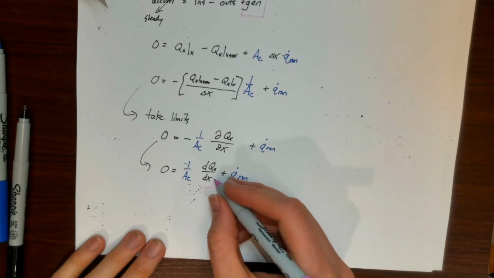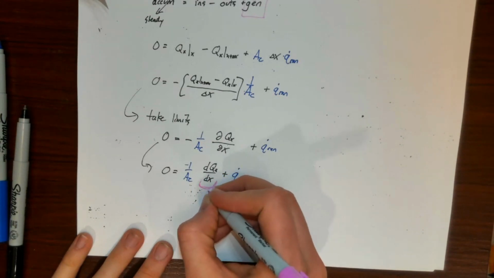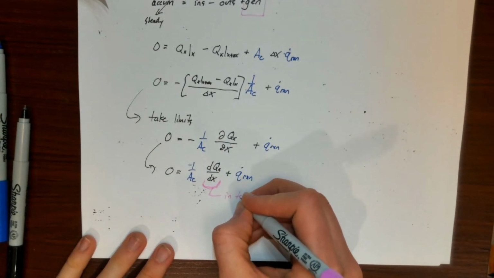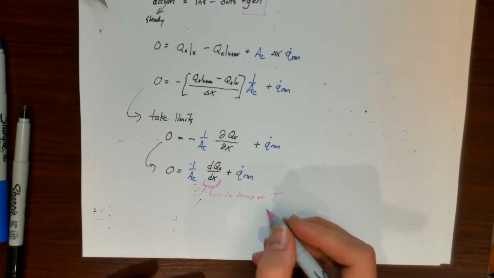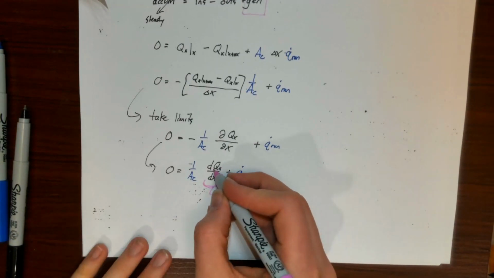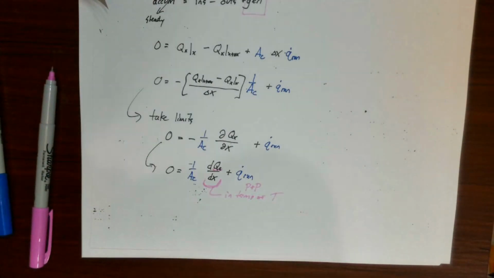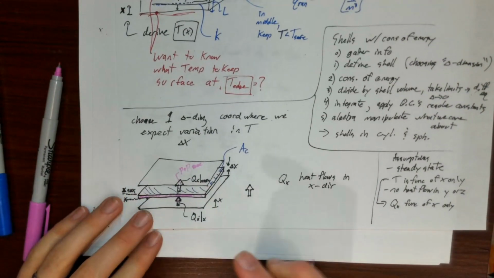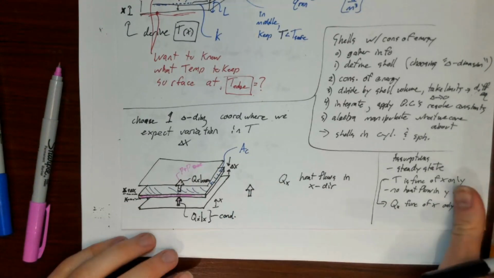Is there a way, maybe it's not exactly related to this, to start putting this in terms of temperature or something related to temperature? So pause and ponder. Is there some relationship between temperature and, let's say, heat flow? Why, yes, there is. This heat flow is a heat flow due to conduction, right? So this heat flow is also governed by Fourier's law.